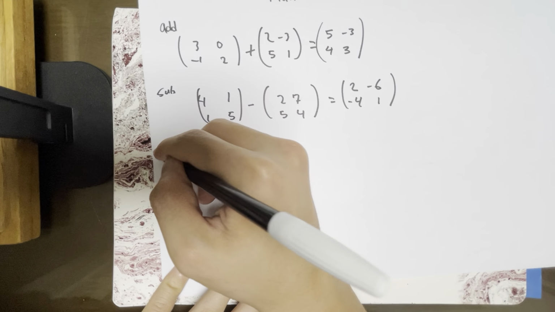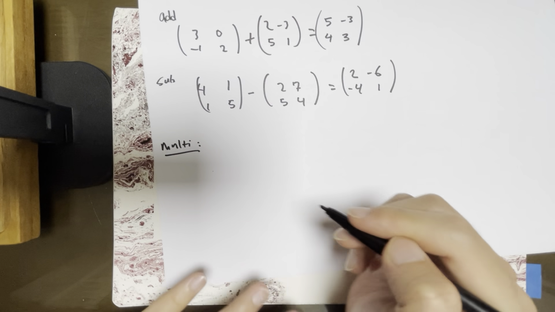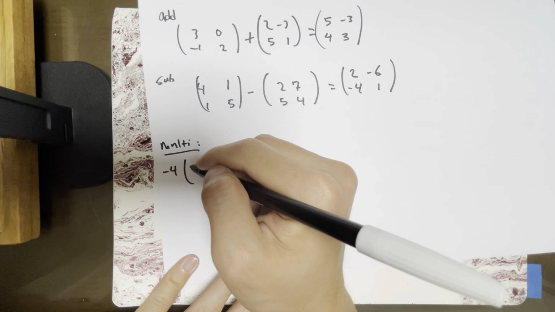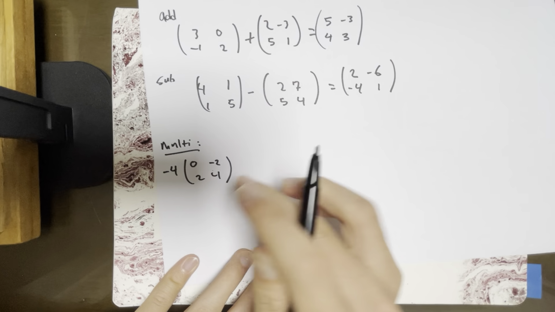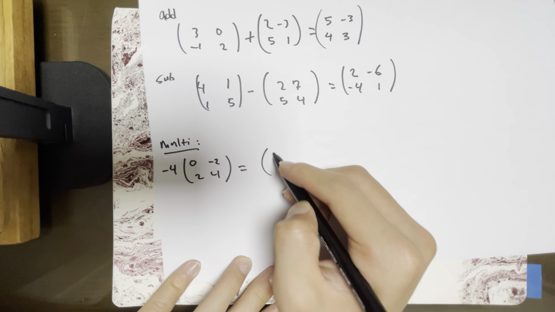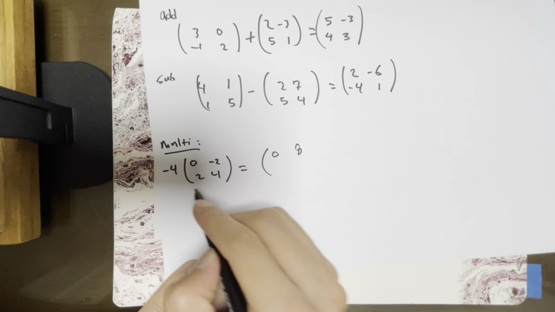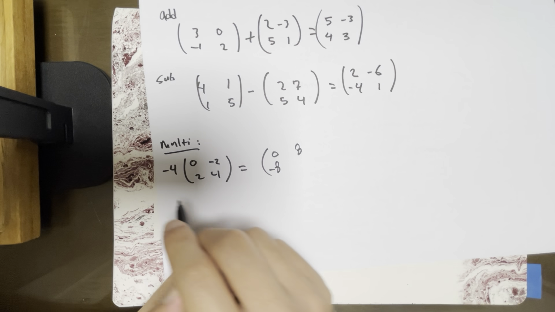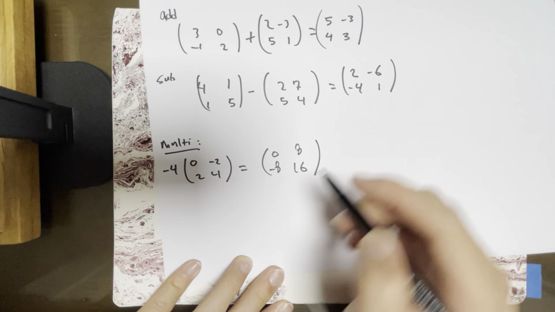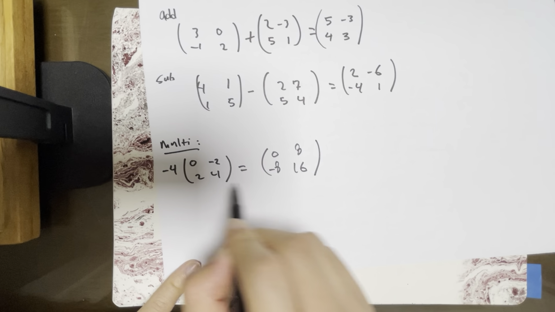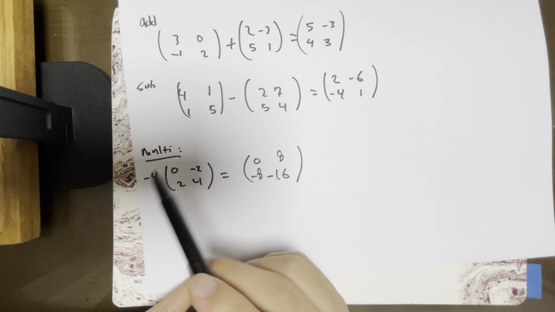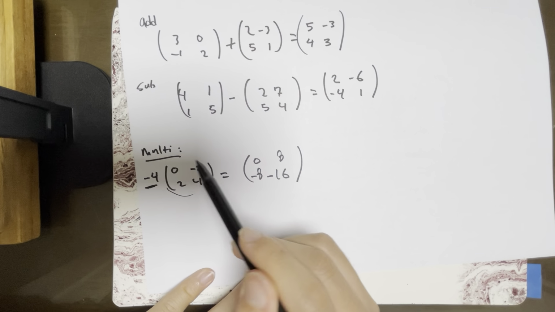Now, multiplication is when it starts to get harder. So I'll do scalar multiplication first. Scalar is just basically multiplying one number by everything inside. So 0, minus 2, 2, 4. Okay? All you have to do is multiply minus 4 by everything inside. So that gives us minus 4 times 0, 0. Minus 4 times minus 2, 8. Minus 4 times 2, minus 8. Minus 4 times 4 gives us minus 16. See? Double check your answers. You don't want to make mistakes. So you basically multiply this number by everything inside.